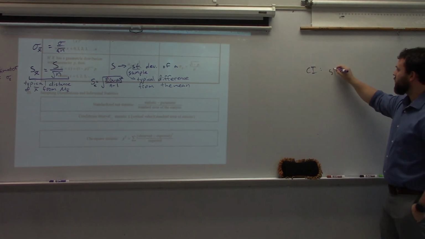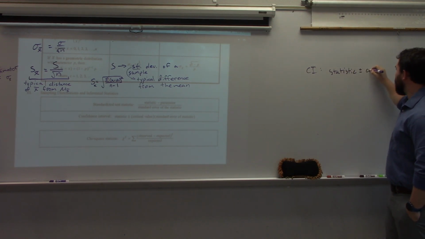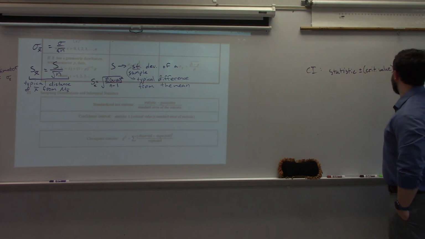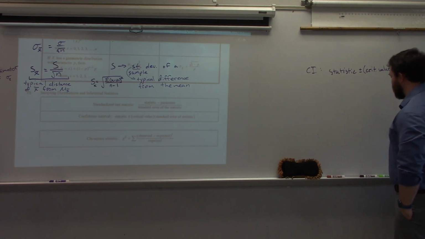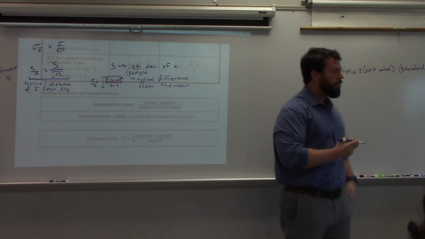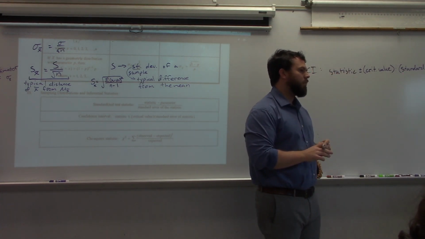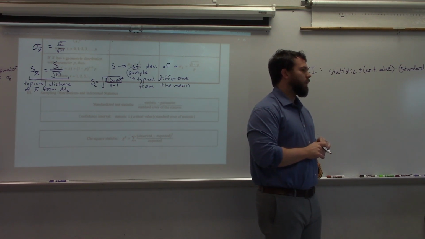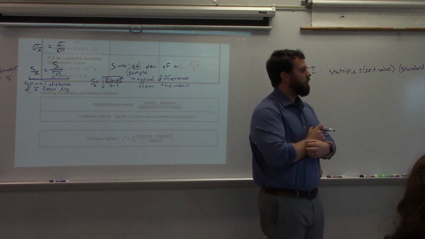All right, so how do I do a confidence interval? It is a statistic plus or minus the critical value times the standard error of the statistic. Now, this is going to draw on some previous things we talked about. Alyssa, when I do the critical value times the standard error, do you remember what that's going to be called? I think this might have been one of those days you missed. Peyton, do you remember what the critical value times the standard error is called?